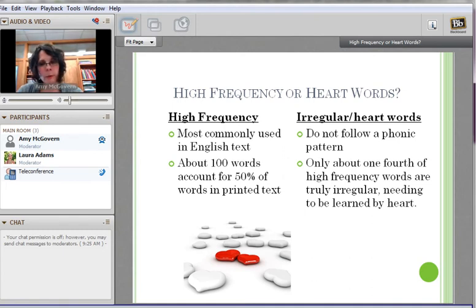And so what about heart words? Well, it can work with high-frequency words as well. You simply have to point out, like in the word "said," that the A-I in the word "said" doesn't say what it usually would say, which is "ay," and this sort of says "eh," and that's where you would draw a heart above that, and that's the part the students would have to memorize, that the A-I says something else. But the S is going to say what it always says, and the D is going to say what it frequently says. So there is power in that strategy of sounding out, and there's high utility in it, and the research definitely supports using that with our most at-risk students.